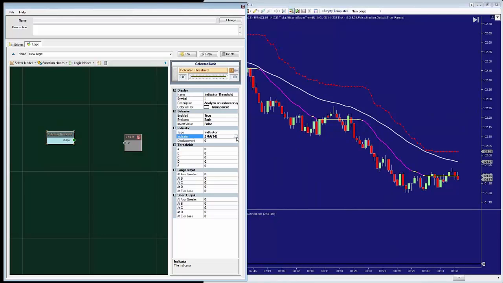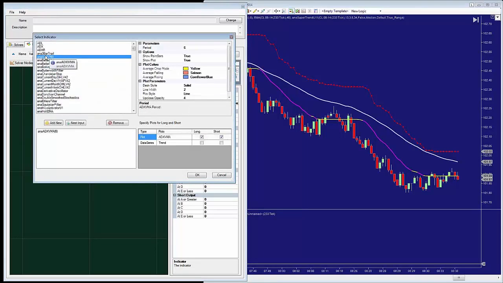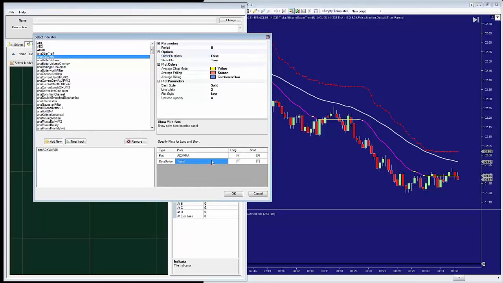Anytime you have an indicator, usually mostly custom indicators, that's kind of a trend finding indicator where it has an arrow, a lot of times that arrow or the trend will be set to a value. And I'll show you what I mean here. So we're going to load this ADXVMA, set it to a period of 8. We don't need to show the paint bar, so I like to turn that off. And then here you have the data series set to trend.